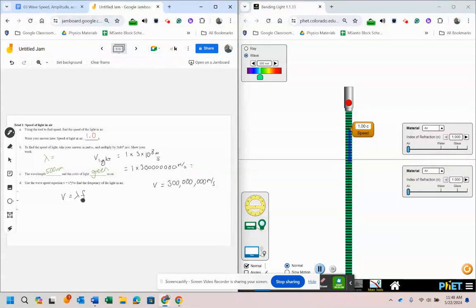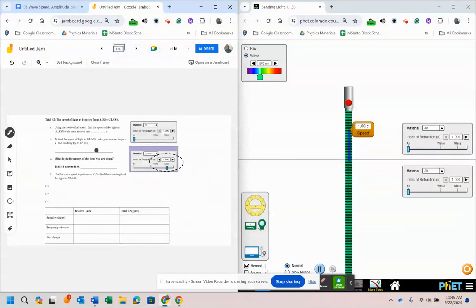Let's substitute the numbers in. 300 million is equal to 500 times the frequency. Divide both sides by 500. And when you divide both sides by 500, you get the frequency to be 600,000 hertz. So that would be the frequency of green light. Okay, this is going to be important to us when we start trial number 2. So when we start trial 2, that number, the frequency of green light, you want to put right at letter C to begin.